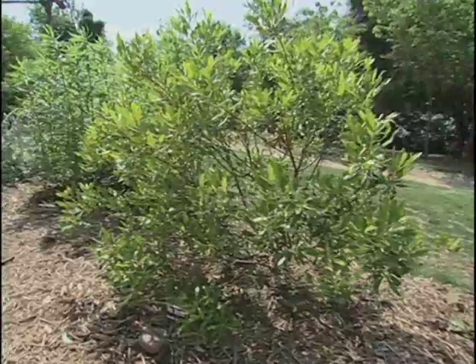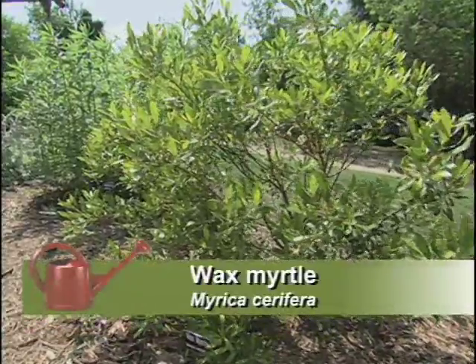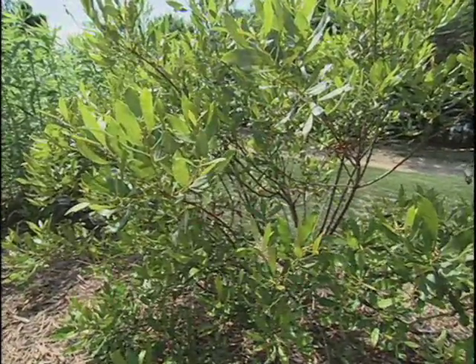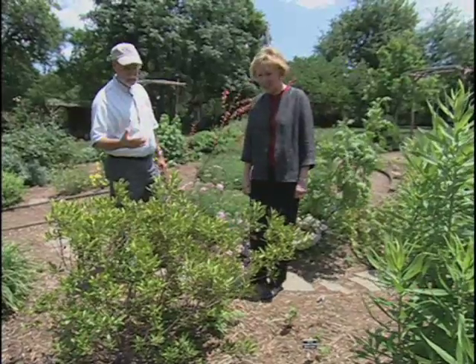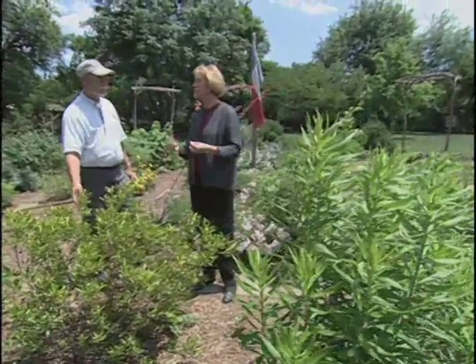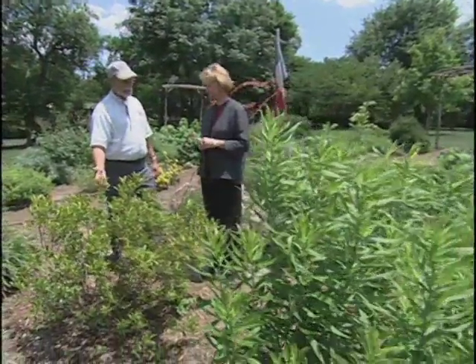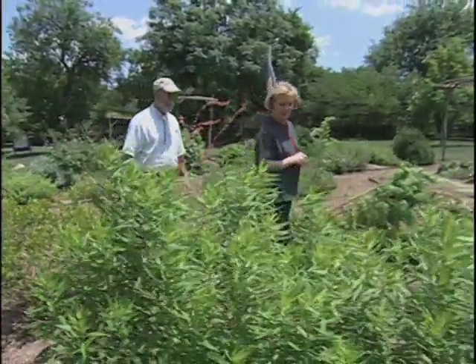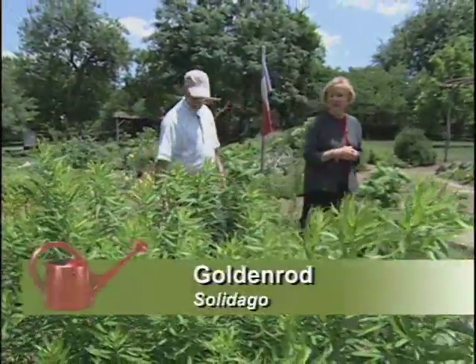This pretty plant is a wax myrtle, and the pioneers used it to make candles. It smells wonderful. They would use animal fat to make candles and add the wax myrtle to keep them from melting as quickly — and it probably made them smell a lot better too. In Texas summers, you need candles that won't melt quickly.